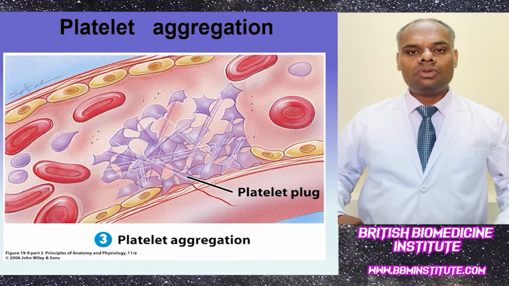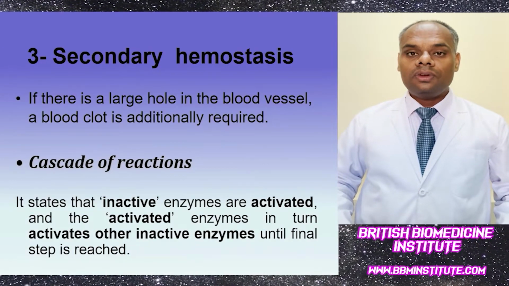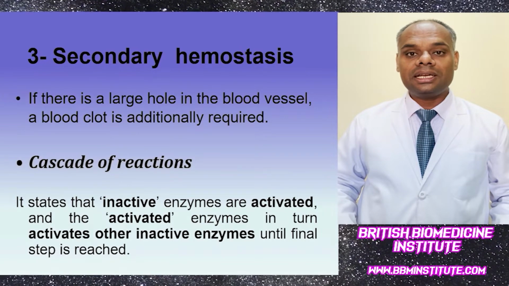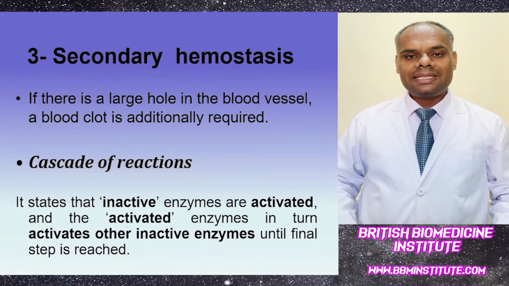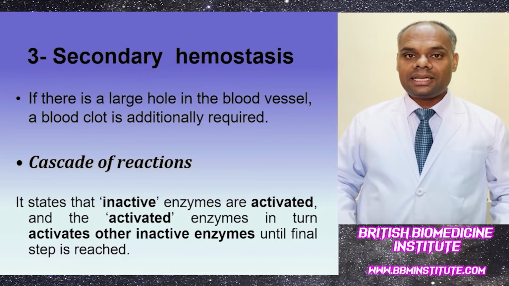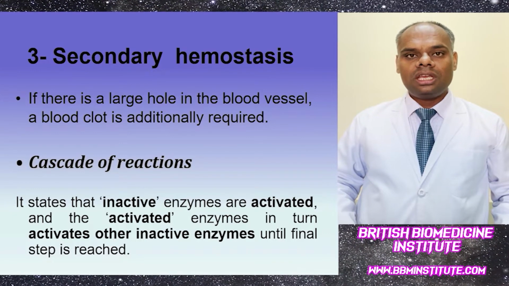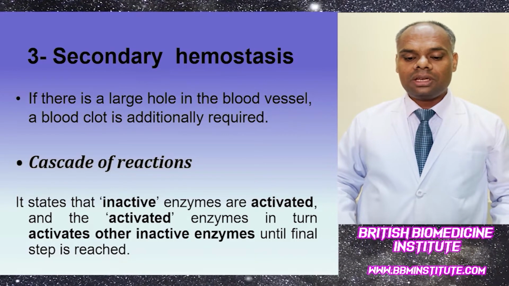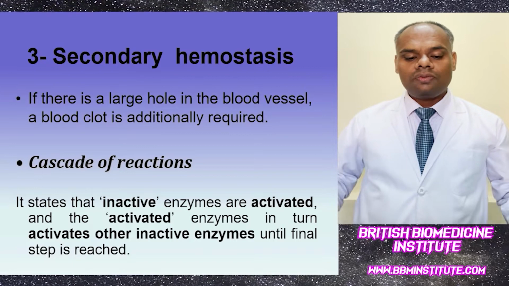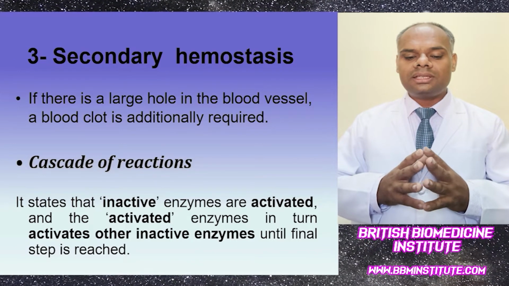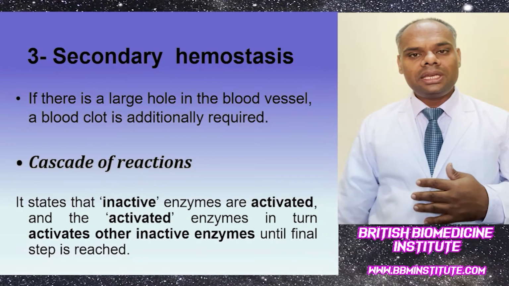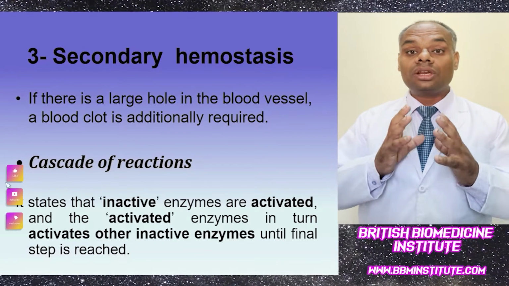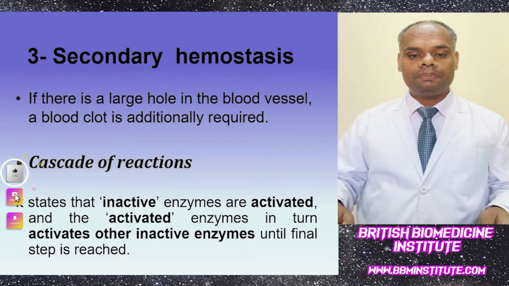In secondary hemostasis, if there is a large hole in the blood vessels, a blood clot is additionally required. In the cascade of reactions, inactive enzymes will be activated, and the activated enzymes in turn activate other inactive enzymes, until the final step is reached. Both the intrinsic and extrinsic pathways play an important and major role in blood clotting.